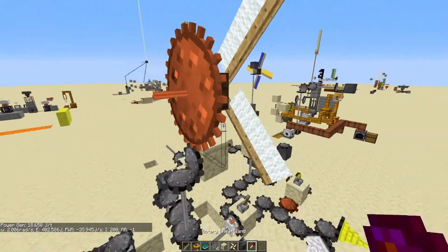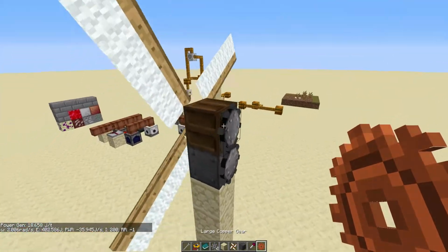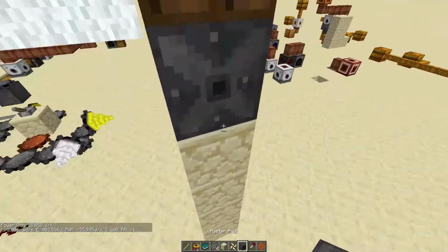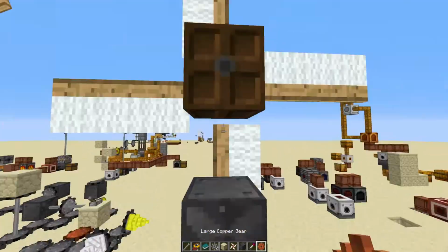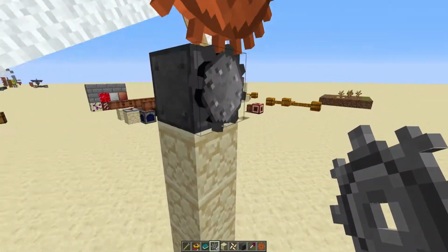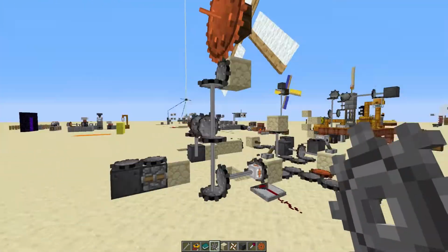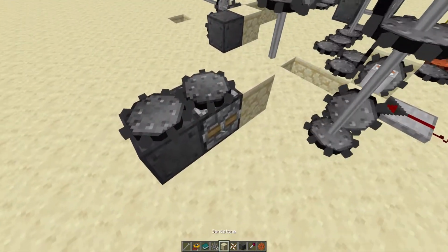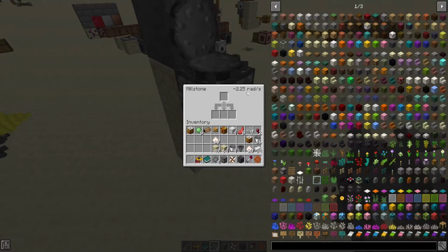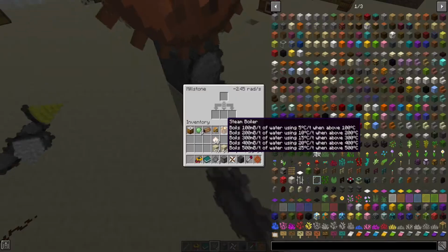So as I showed in the basics of rotary video, a good way to get around that limitation is to use some basic gearing like this, and then put the thing you actually want to power connected to the small gear. So if I want to run my Millstone, I would put it on this side, and now it's able to reach a much higher maximum speed than just 2.